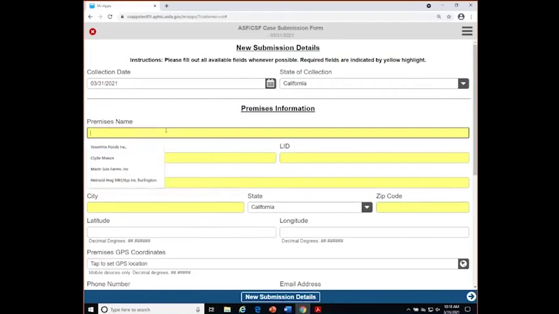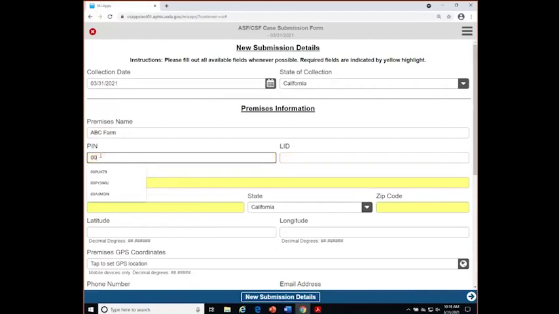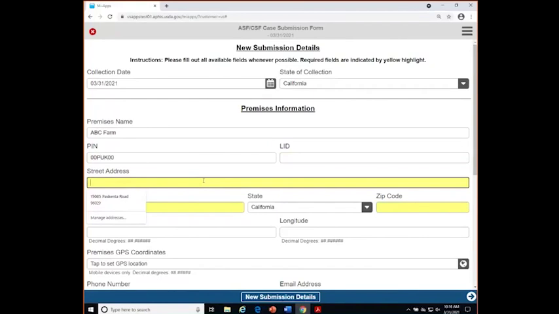So we're just going to say this is ABC Farm, and the pin is going to be 00P. I'm just making this up, but you need to use the actual pin when you do yours. And then the street address, make sure you put that in there.